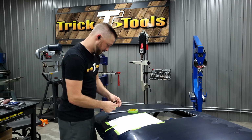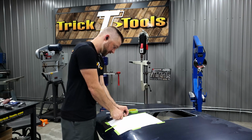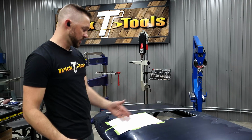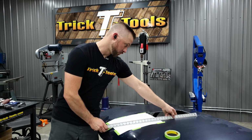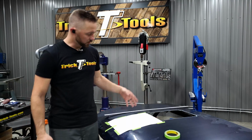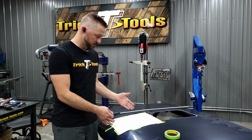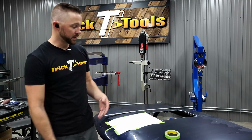All right, so at this point, this is where some of your natural eye is going to have to come in. Now you can use some different tools to help you achieve a curve. Let's say you can use a flexible ruler, that sort of thing, to bend that shape. Or you can make a couple of basic measurements, marks, something like that, and have some points to go to, and then you can use tape.